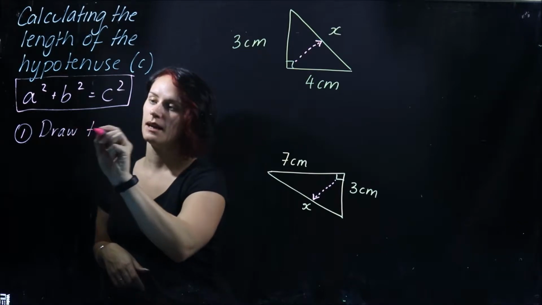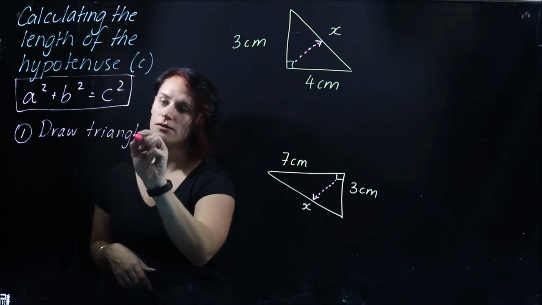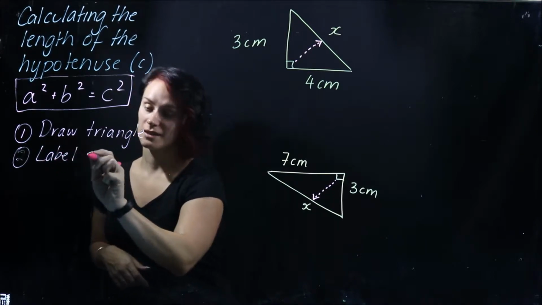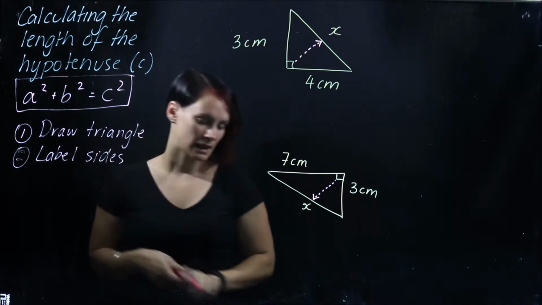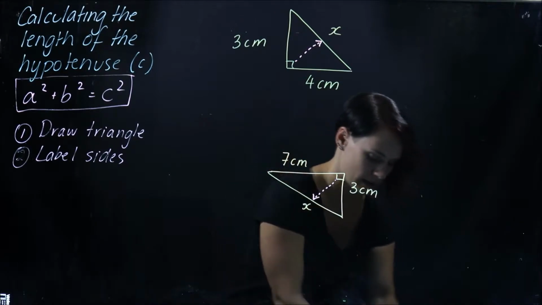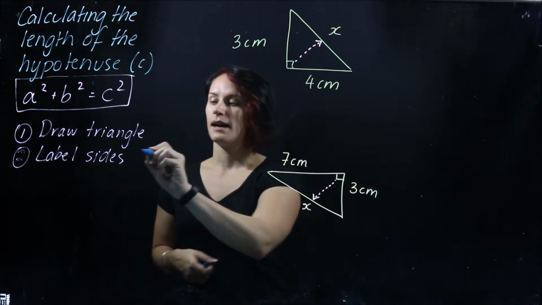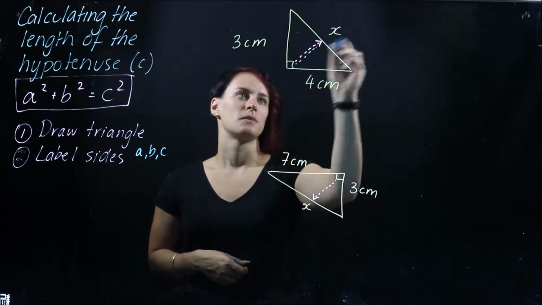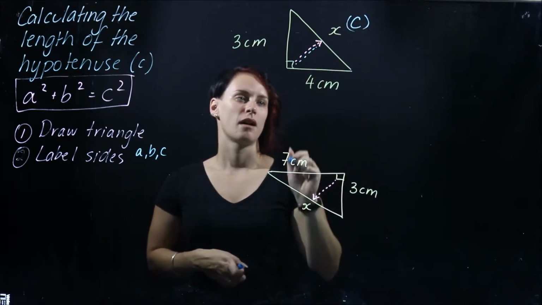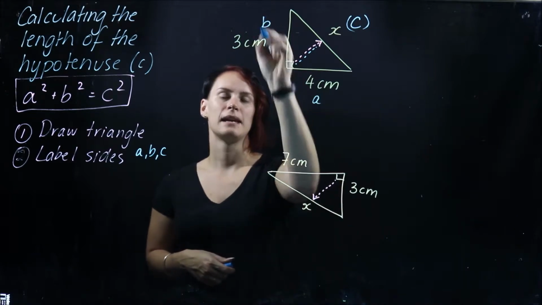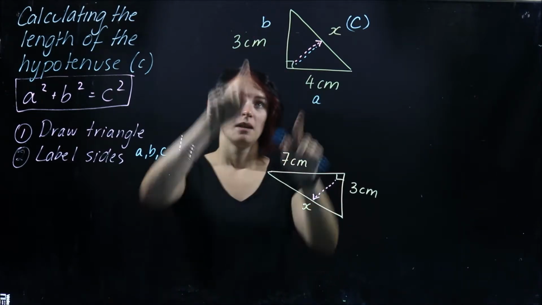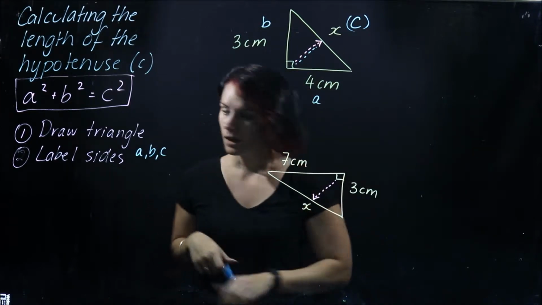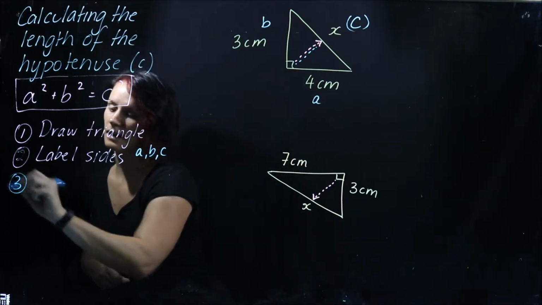Okay, it sounds a bit silly, but it's really important to have that triangle in front of you, because the second one there is going to be label the sides. We have to label the sides as A, B, or C. Very simple. And here we know that anything across from the right angle is going to be that C, or the hypotenuse, and the other ones are simply A and B. Okay, doesn't really matter where A and B are, they are interchangeable, and right now we are trying to find the C. Right, our third step, we've drawn the triangle, we're going to label the sides.